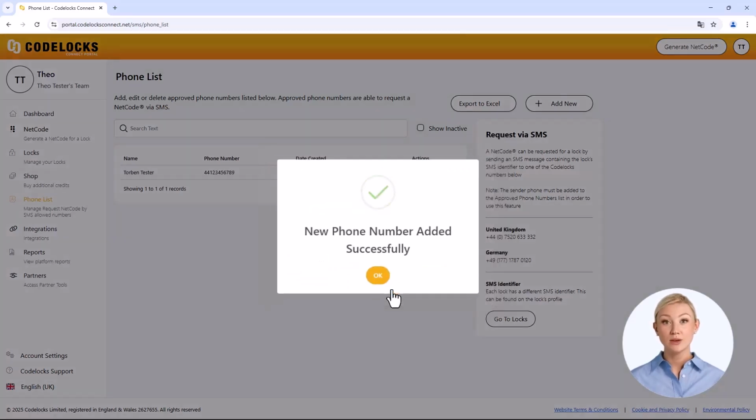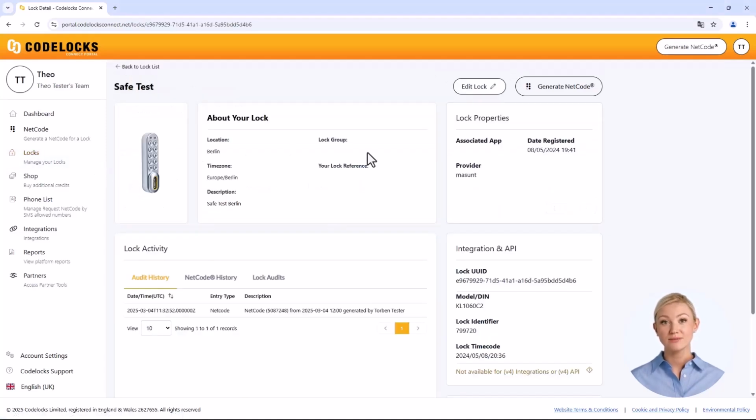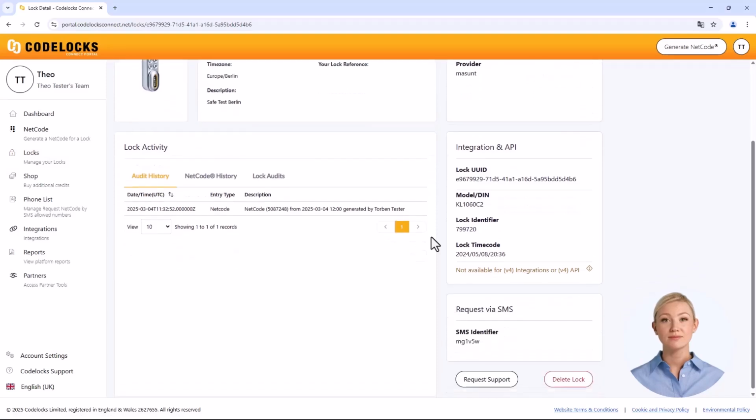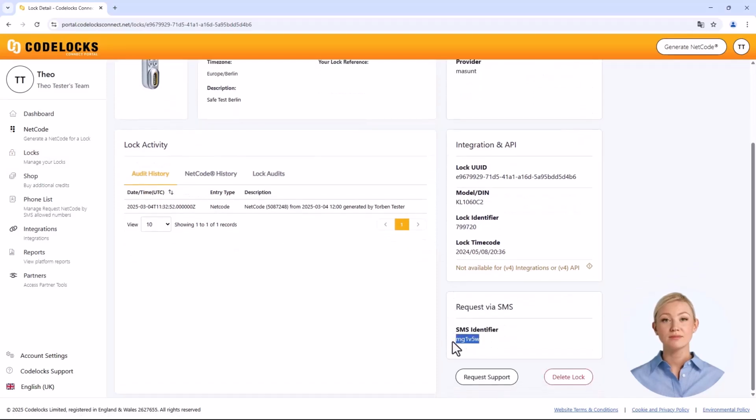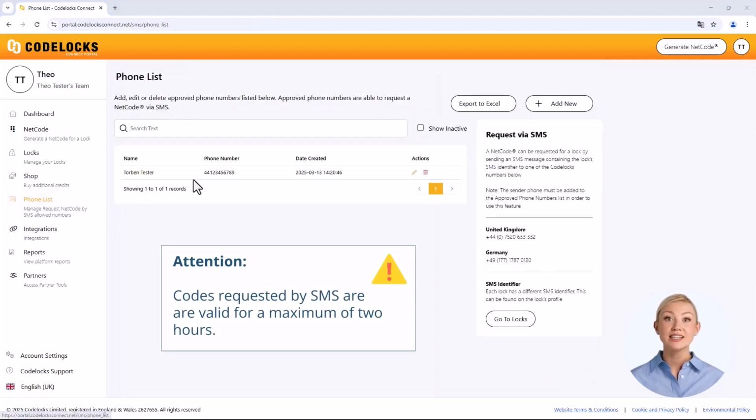Each lock has an individual SMS code. You can find it in the online portal in the Safe information. The persons or mobile phone numbers authorized via the telephone list can send the desired SMS identification to the country-specific telephone number displayed in the portal and immediately receive opening codes for the masunt e-code safe if the safe is operated in standard mode, as already mentioned. The codes are valid for the current and the following hour. That means that they have a maximum validity of 2 hours.